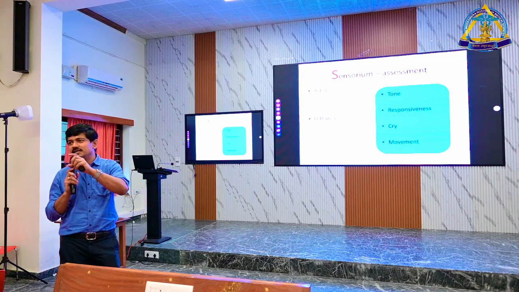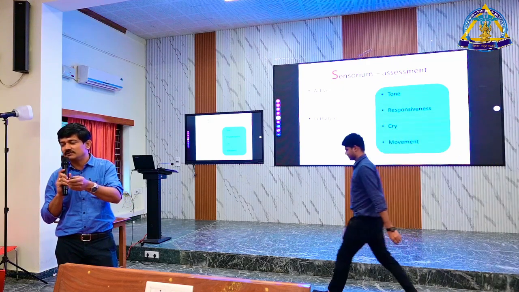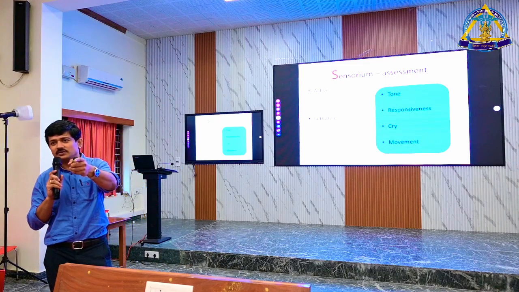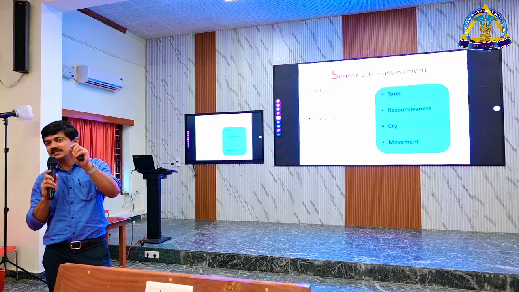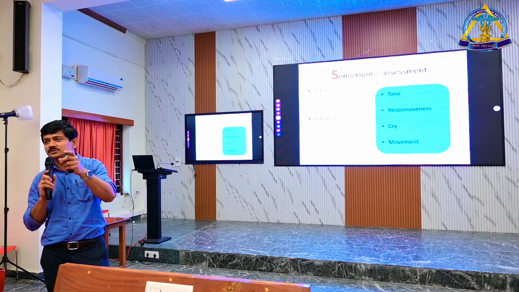So don't try to orient a newborn. I told you, orientation to time, place and person is achieved after how many years? After 5 to 6 years. Even in a CP child of 8-9 years, if the developmental age is less than 5 years, you don't test orientation at all. So when you are writing, even when they present with a CNS case, write whether the child is active, alert, interested in the surrounding or not. Don't write child is awake, conscious.